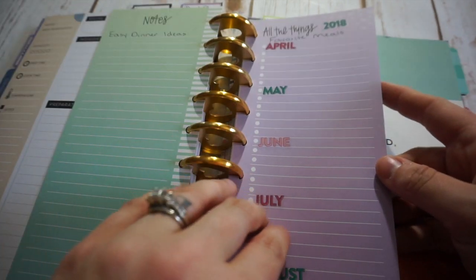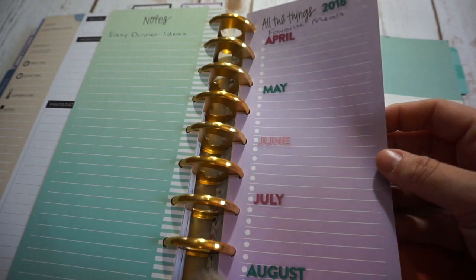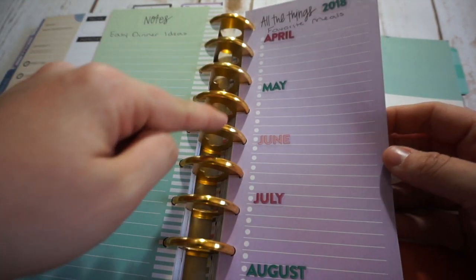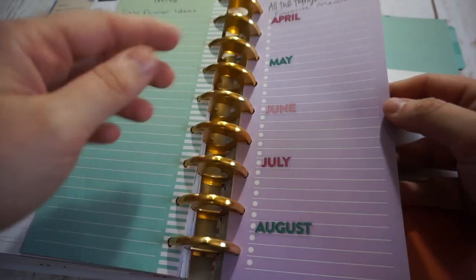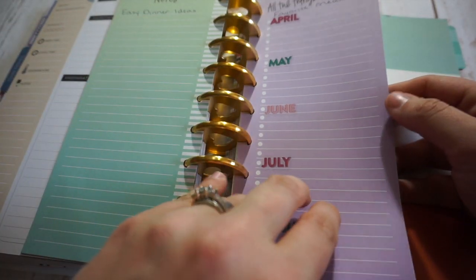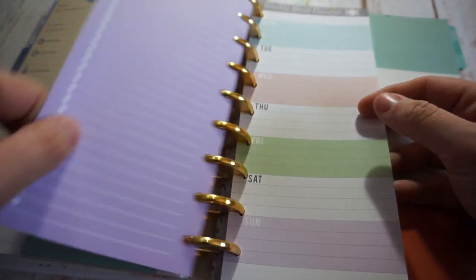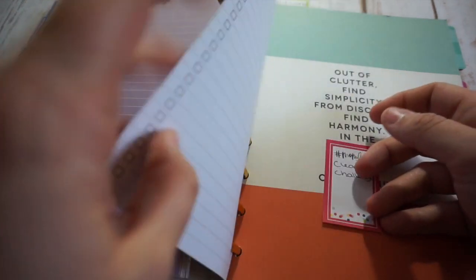And then I'm also going to keep a running list of our family favorites, the top 5 for each month. So April, May, June, July, and August are in here. The back is blank. I'll just keep the top 5 favorites, and then I will definitely transfer those over and keep a note of what we really like to eat. Then I just have extra meal planning sheets here in the back.